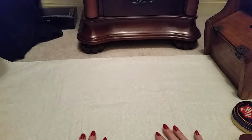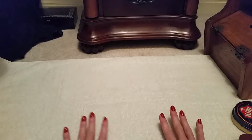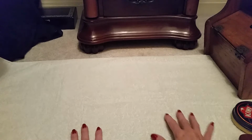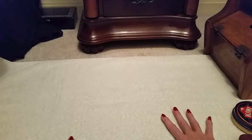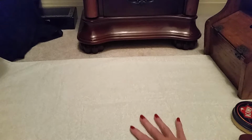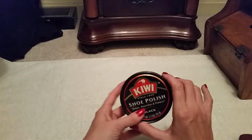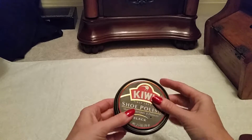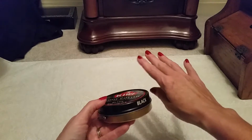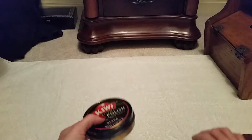Now what I did before I started, I went and got an old towel. And I keep several old towels that I don't use in the bathroom anymore. And these towels are just multi-purpose towels. I call them junk towels. You know, they've been used for a multitude of purposes. But if you're going to be using shoe polish that's black, you don't want to get it in your carpet because it will stain. So I wanted to protect the carpet. So I put down the towel before I did anything else.